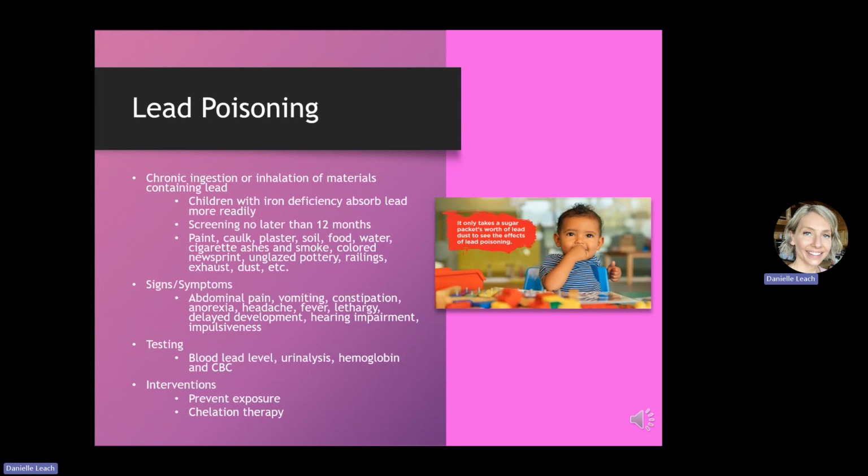Interventions, the main thing we want to do is prevent exposure to lead. So educating parents about older homes that can be sources of contamination. And then also if the child is found to have lead poisoning, the main treatment for that is chelation therapy, where basically the child is injected with a certain medication that basically binds to the lead, and then they can excrete it out of their body. Also, removing the child from whatever location they're in that lead may be, or vice versa, removing lead from the location that the child is in.